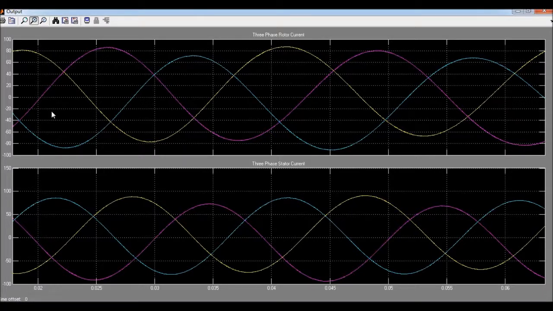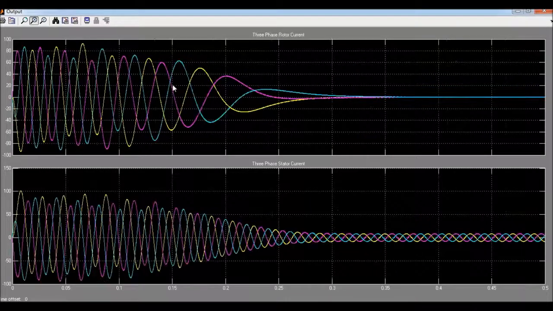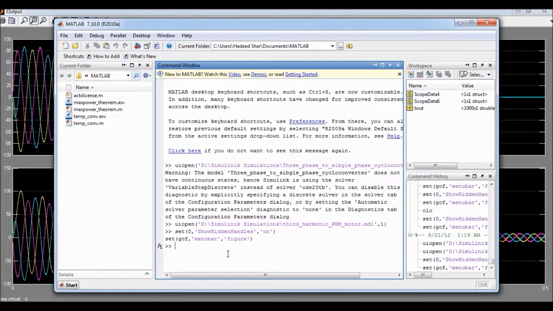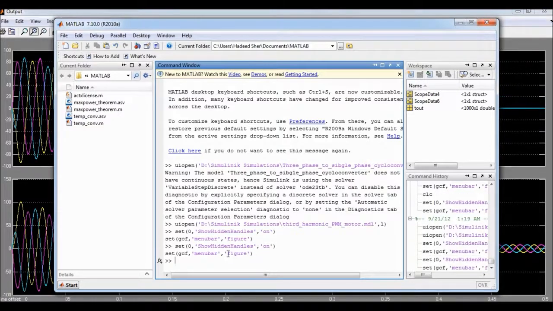Neither, when we want to print this waveform, does it look very nice because of this black background, and this axis font is also not too good. So we will try to create a system that can change the font and the different properties of this waveform. For this we need to open the MATLAB window here. We will copy one small code. Don't worry about this, I will put this code in the description of this video.